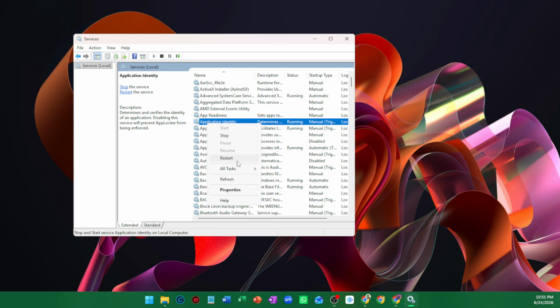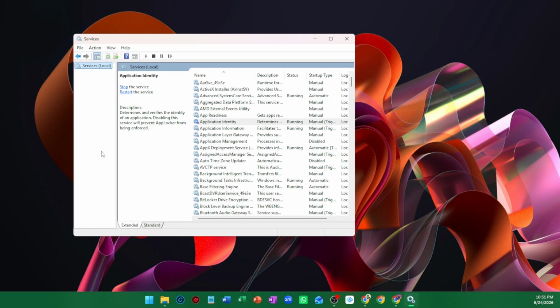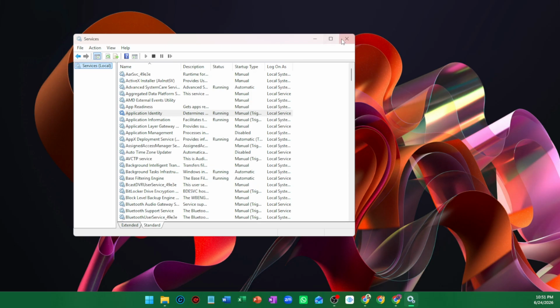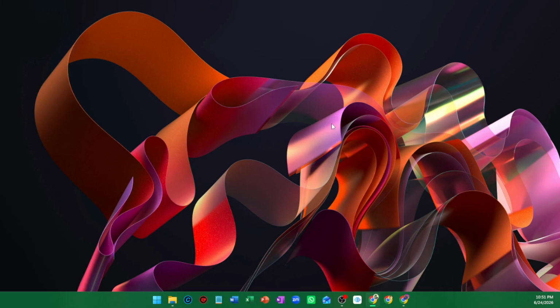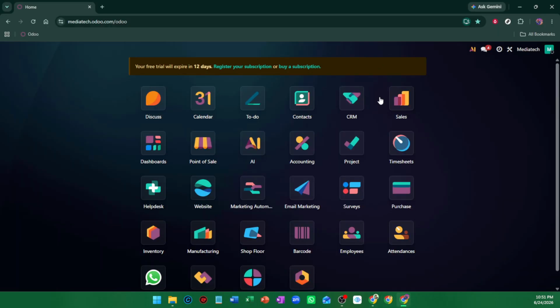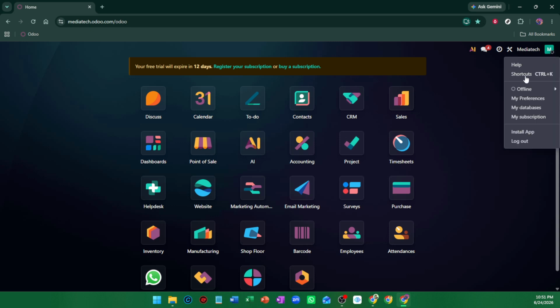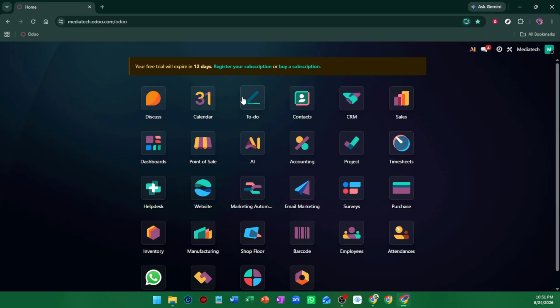After the restart is complete, the next step is to set the new password. At this point, go back into the Odoo interface and enter your new master password where prompted. Make sure you choose a password that is secure, but also something you can store safely and retrieve later if needed. A good tip is to save it in a trusted password manager or a secure internal document so you don't run into the same issue again.